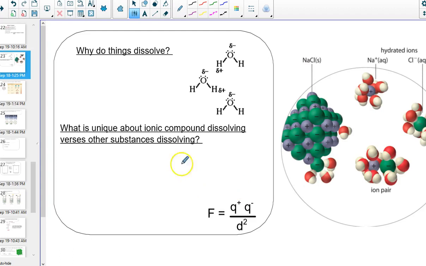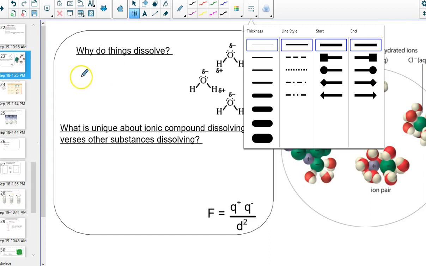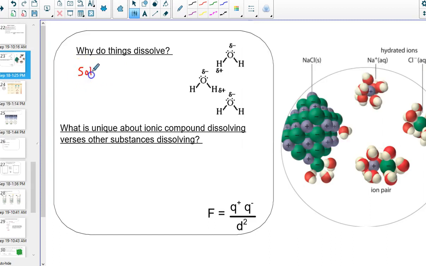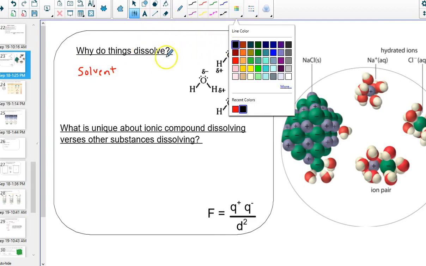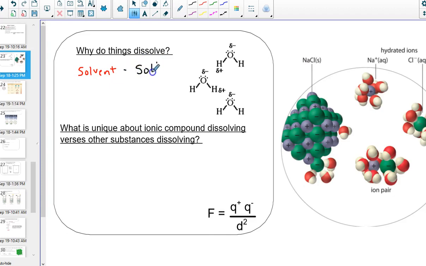This is a really important question that we want to make sure that we understand. Whenever something dissolves, of course we have the solvent, and then we have the solute. If you were to drop solute into solvent, let's say we have a beaker here, and if you drop a rock into water, it just falls down to the bottom. And at some point, maybe that item isn't a rock, and it simply floats.